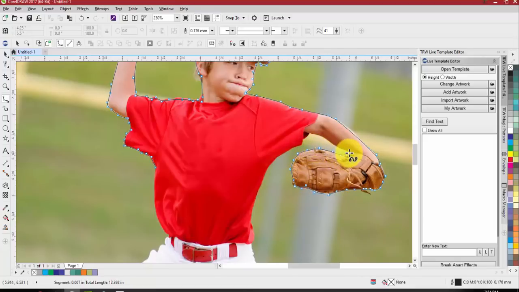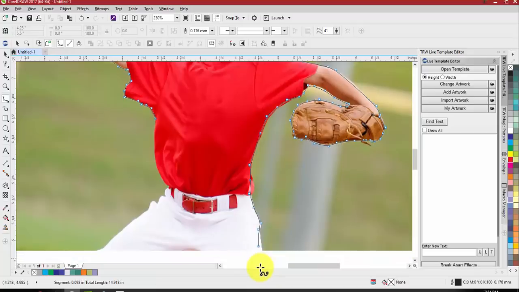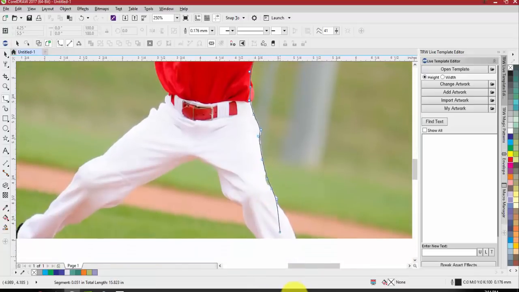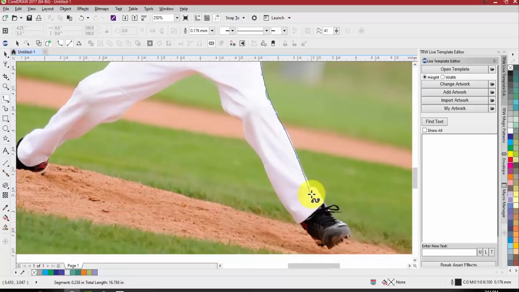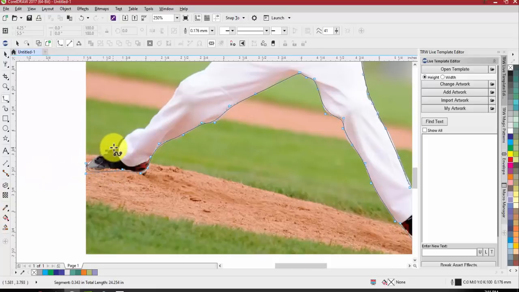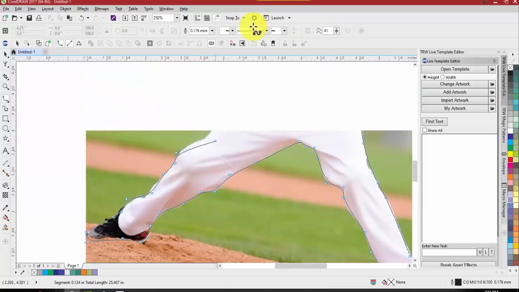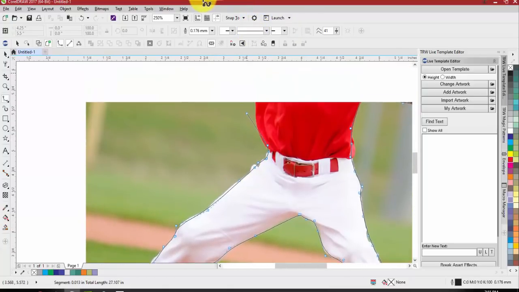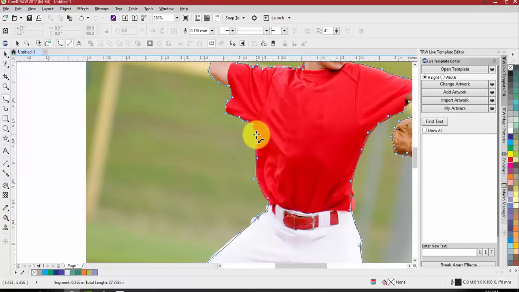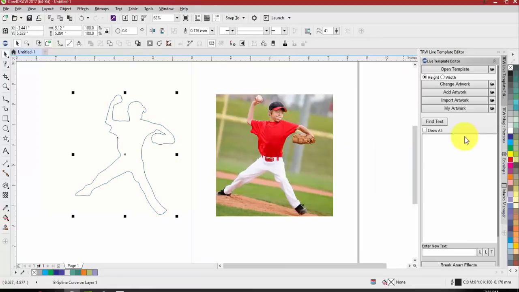The different tools will help you trace different features, but I find the B-spline the easiest just because you're simply left clicking, and where you left click is just going to be your next point. You can see the line the whole time. If you're already more familiar with the freehand or the 2-point, or anything you feel comfortable with, I would just continue with it. But for me, the B-spline usually is the easiest, and I can get the most detail that way too. So you can just go around your design, and I'll hurry up and finish this one so we won't get as much detail. Then when you finish, you just connect those last two points, and that gives us a nice silhouette just like that.